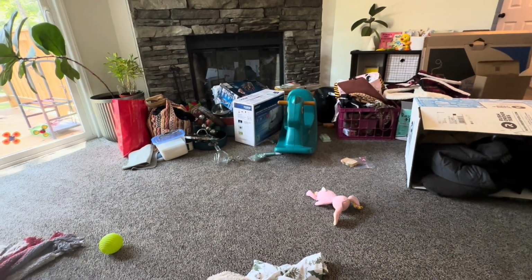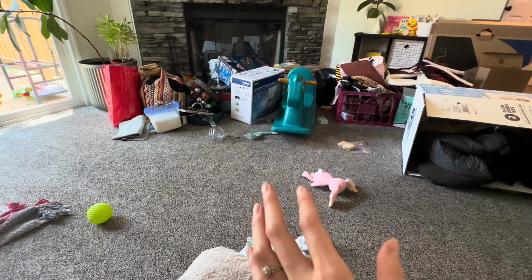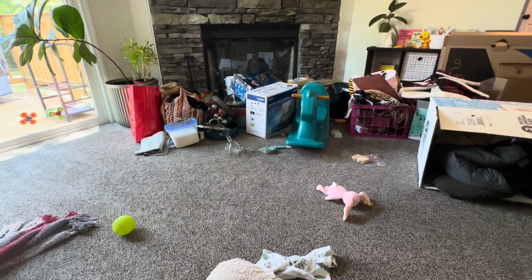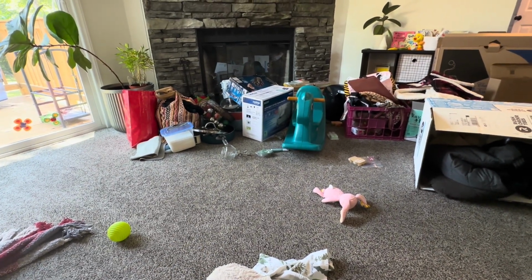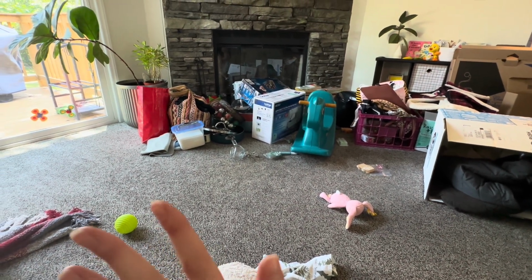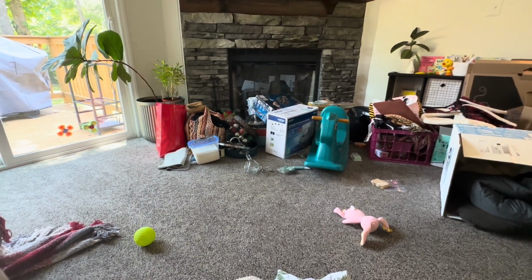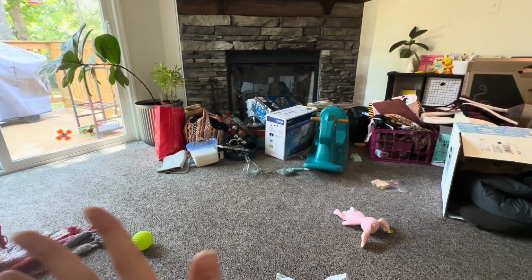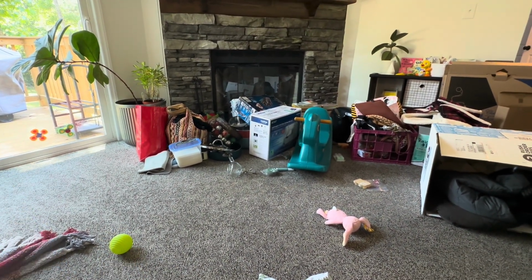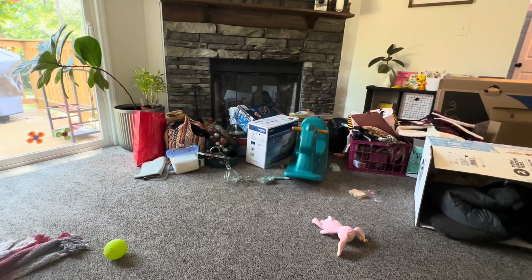But pretty much everything else that you see is going. Empty cardboard boxes that I'm probably going to use to actually put some of the stuff in. But got a lot of stuff out. Some stuff I need to sort through if I'm putting it in our building for storage or if I'm donating it. And then I will probably let my family look through it and then donate it. So gonna try to get all this together this weekend. So hopefully early next week at some point, I can donate and actually get the stuff out of my space, because I know I'm not the only one who just puts stuff in a pile to donate and then it never gets donated. So trying to avoid that this time.